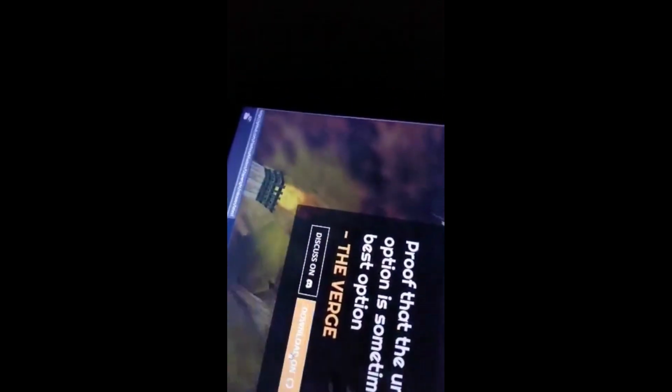Okay. To download it, let me see if I remember. Okay, go to download, and you'll be taken here. What you want to do is choose, if you're using Windows, use Windows.